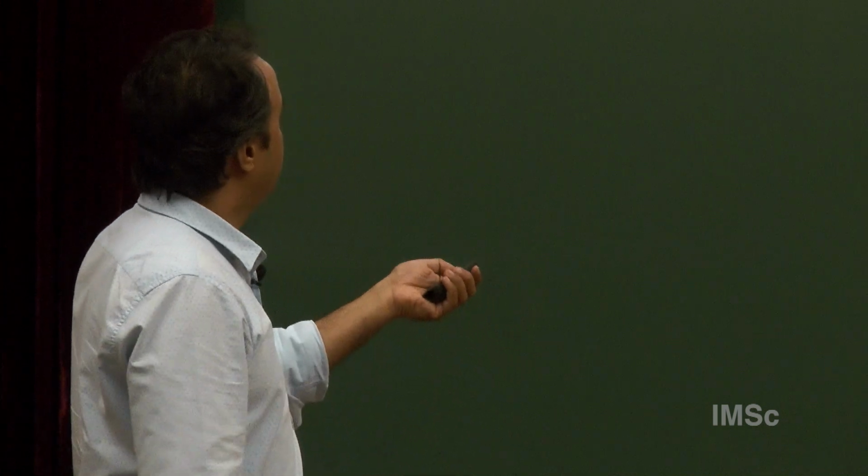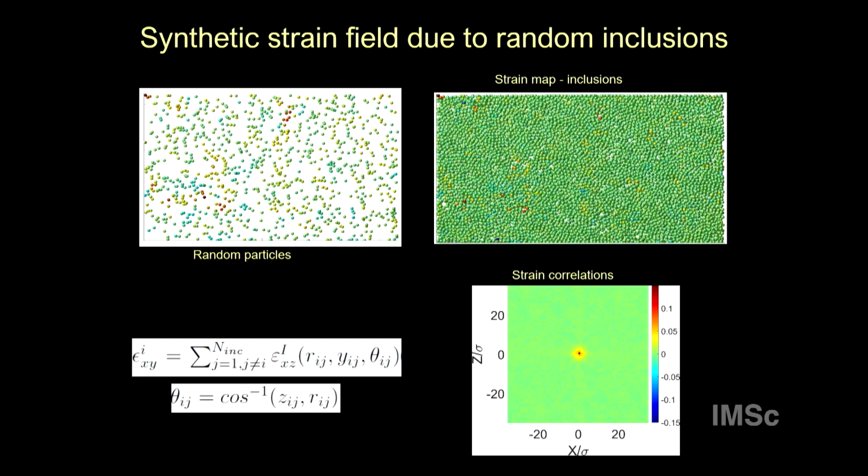When we look at this random distribution of inclusions, we don't get this, which means that it's not only important to know where these inclusions are sitting. There is also the clustering of these inclusions, which is important to understand these correlations. If they don't cluster, probably you don't get this result. So we need to know how they are correlated and distributed in space.